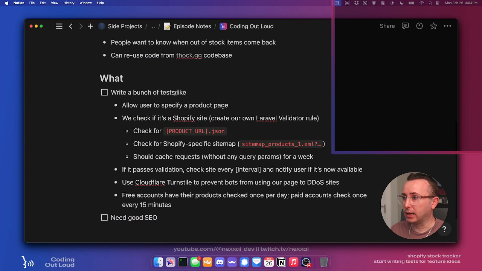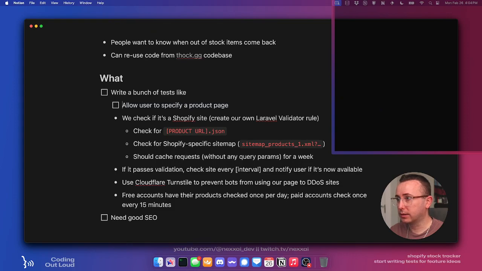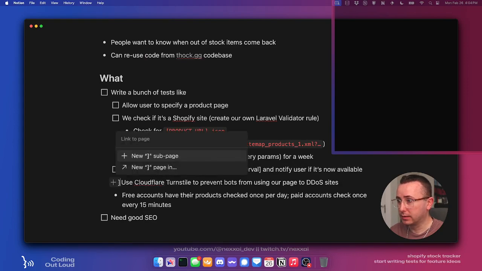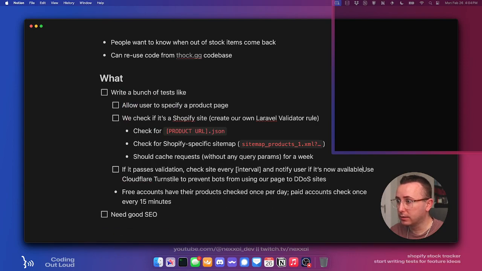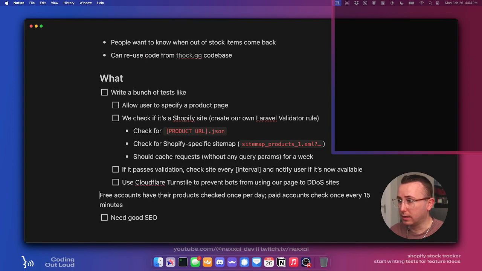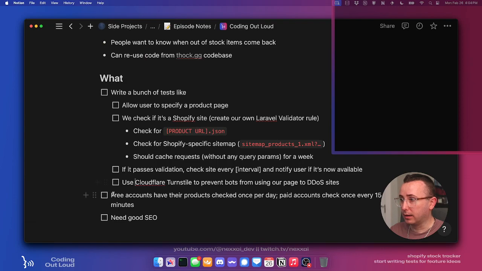So let's say write a bunch of tests like so. This can just make like this. Just to make notes of what we've already done here and what we haven't. Okay, so what do we got?